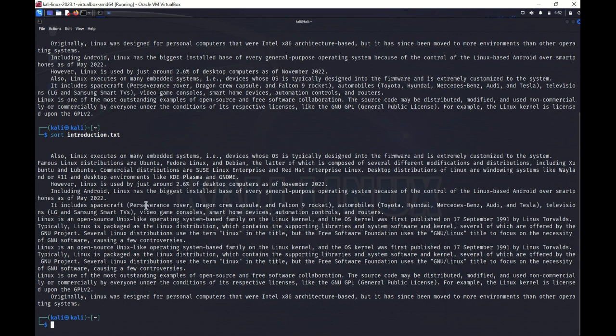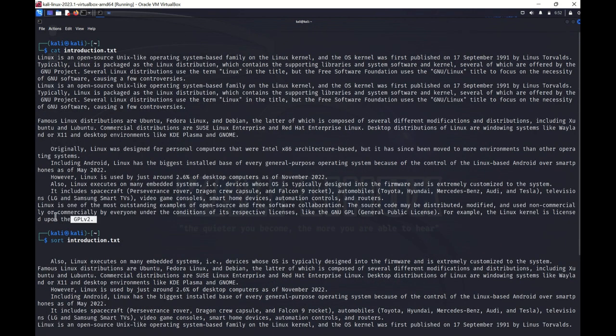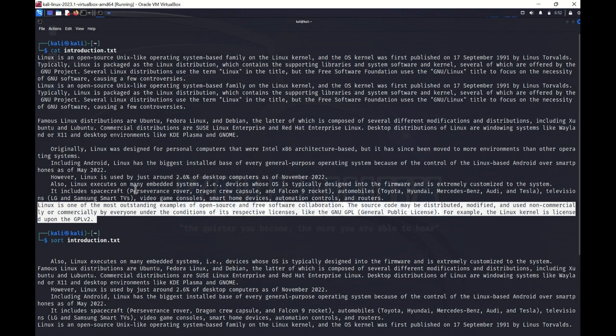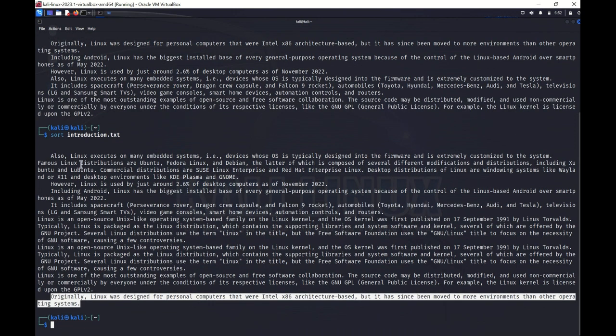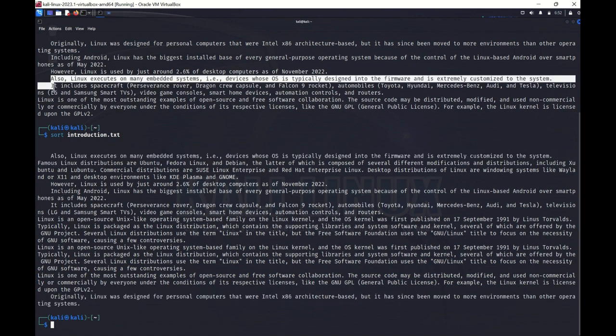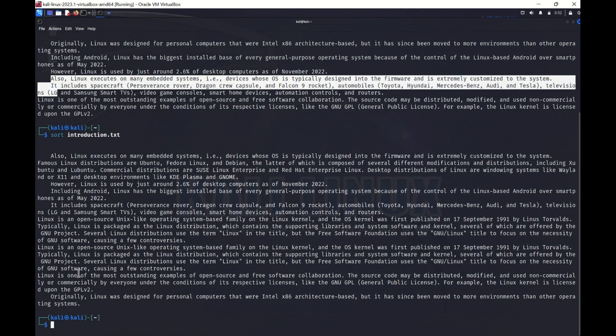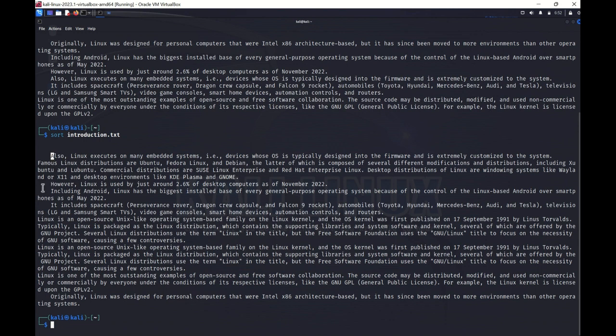Now you see this is our original file where the last paragraph is at the end, and in this updated file there is a line after that. So this text got sorted, and it is also starting with some other paragraph. This is how it works, and it has sorted the data according to the first word, alphabetically. First I, then we have G, then L, and after that O. So it has sorted the data alphabetically.